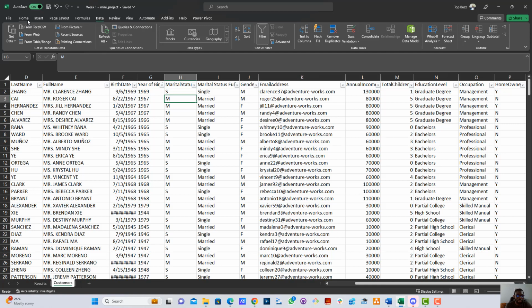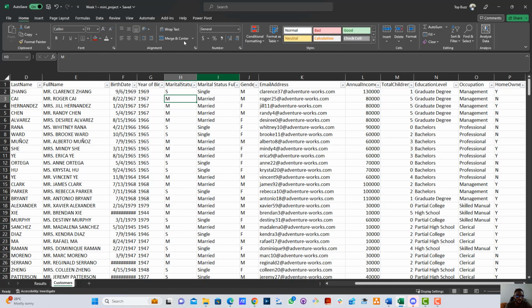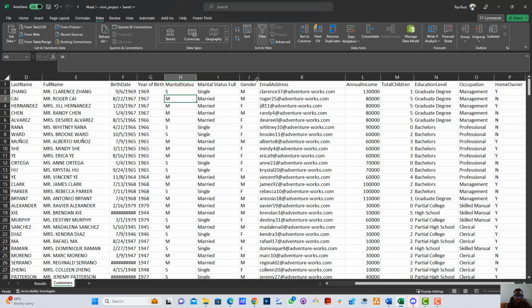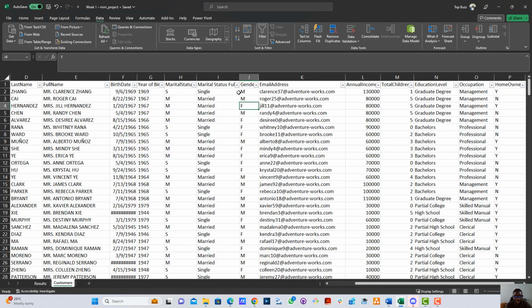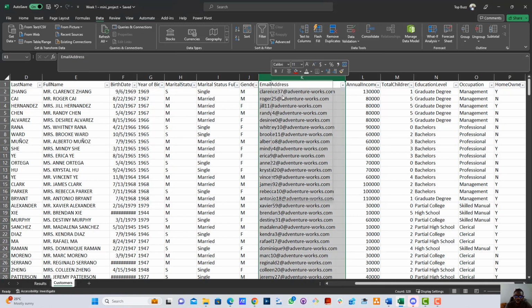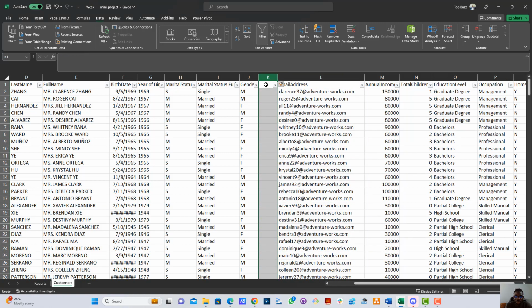But I don't come to Data, Filter all the time. I use a shortcut. So let me go back to Data, remove the filter, and then I use the shortcut Ctrl+Shift+L. This particular filter feature is very important, because a lot of the time you use it to see a very quick overview of your data, to see what things are in your column. So here we can check, and we see that there are just two options. If there was another option, we would have seen it here and included it in our condition. I hope that's clear.